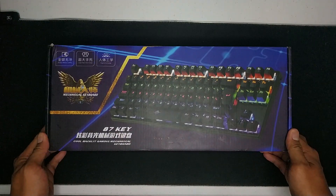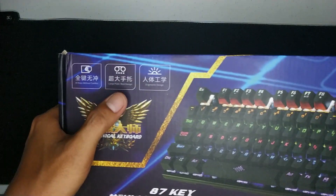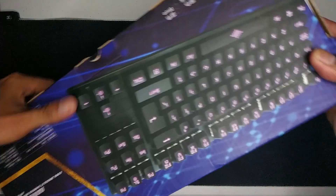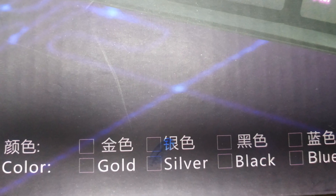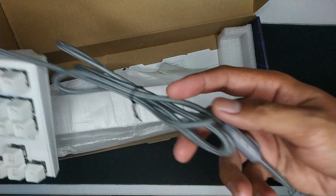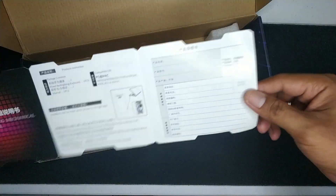This will be a quick unboxing as I do not know how to read Chinese characters. The box design is pretty straightforward — you'll immediately know that this is a 10 keyless keyboard and how the keyboard actually looks like. I bought the white variant but the box shows a black keyboard. Well, they did mark what color is inside though, so that's fine. So we have here the keyboard with its braided USB cable, a detachable palm rest, a keycap remover, and a manual written in Chinese which I won't be needing.